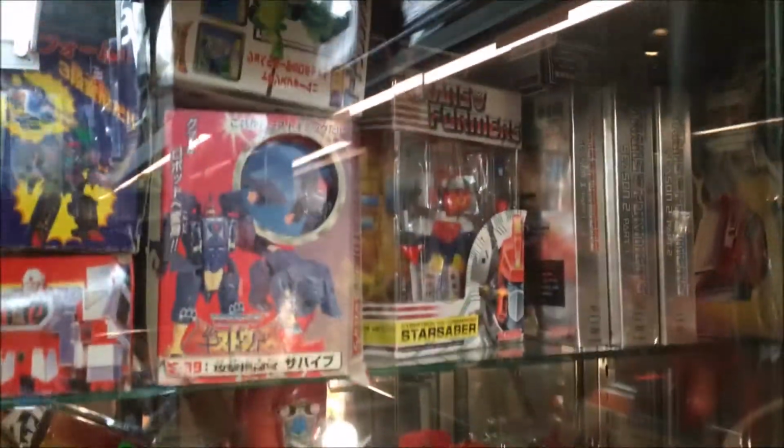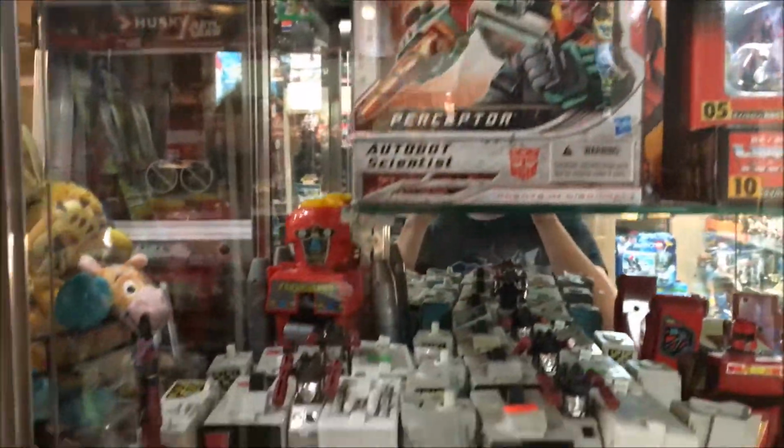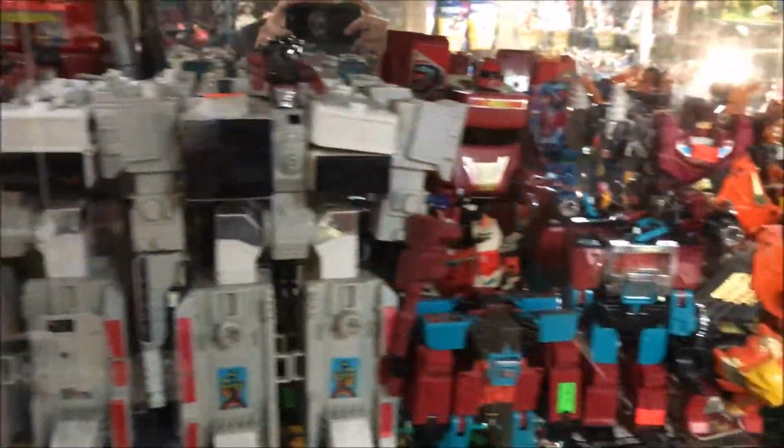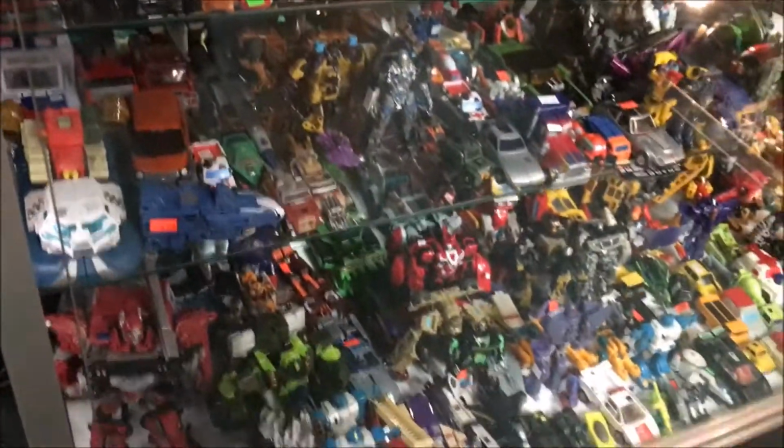But the deals have gotten worse because it used to be, you know, they knew some things were expensive, but stuff that was like knocking around in a box you dug through, you could find a $5 figure for $1, stuff like that, which is kind of, to me, the value of digging through bins. But now that it's all sorted like this, you don't get that value, but also some of the stuff is overpriced. Now you can still get a deal or get something halfway okay, but it's definitely an inverse proportion: the more well displayed things are, the more nicely lit they are, the less chance you'll get a deal, and the higher chance that it might be marked over what it should be.